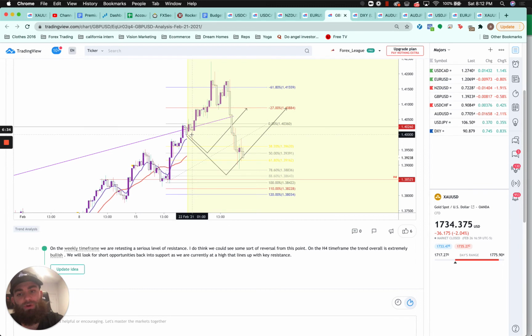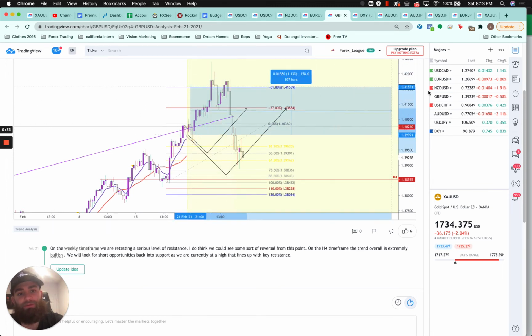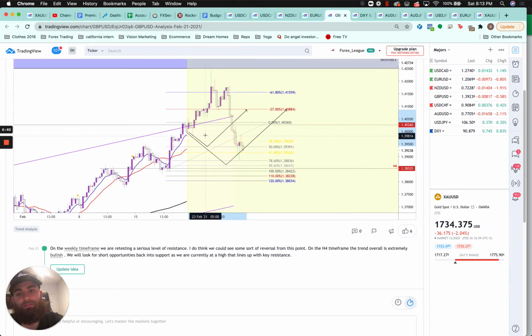So this thing longed off the jump, never gave us that pullback right here. Ended up moving up about, let's see here if I can get it. Yeah, this thing's not working. This thing ended up heading up about 150 pips, even more, 200 pips plus. Came into that monthly resistance level, had a little double top.